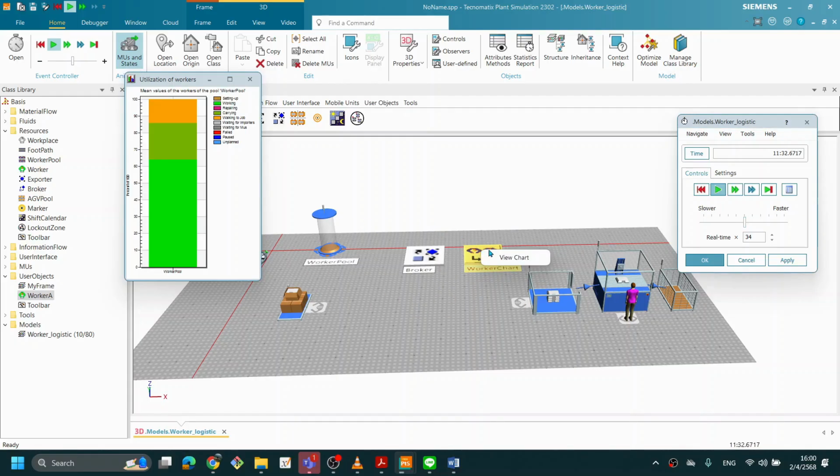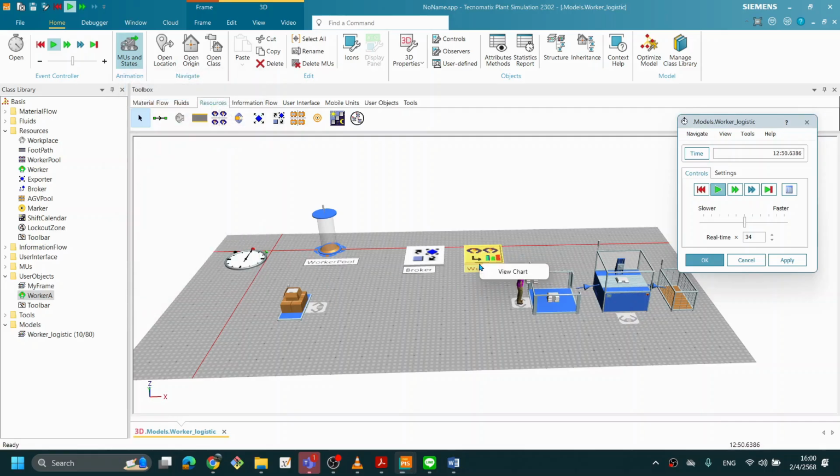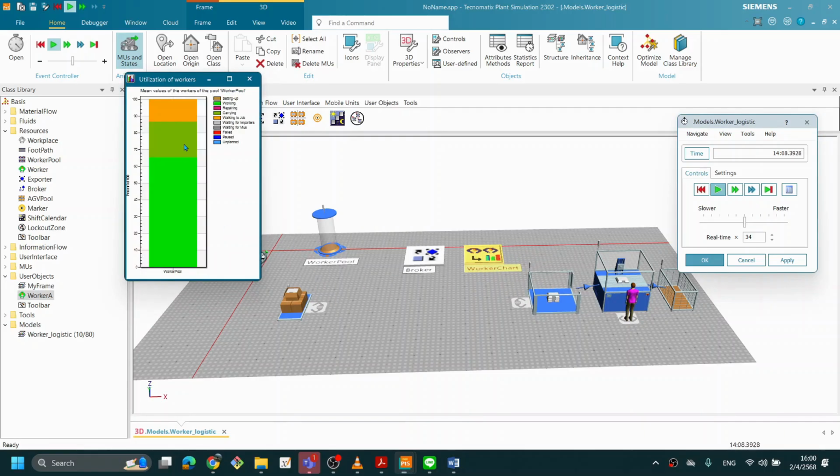Okay, it's longer, and I will show you. Reduce, the dark green color is carrying.